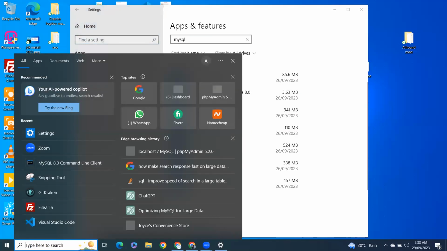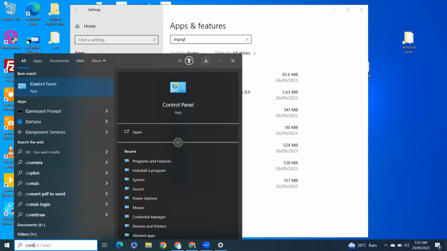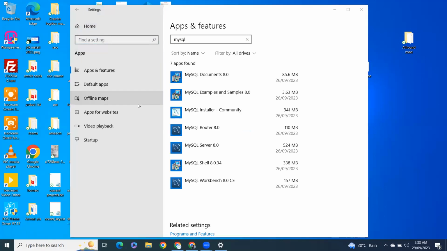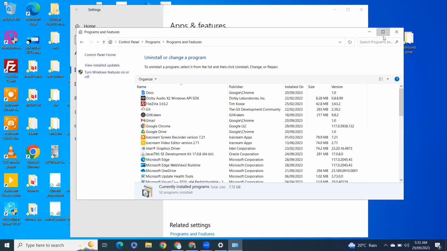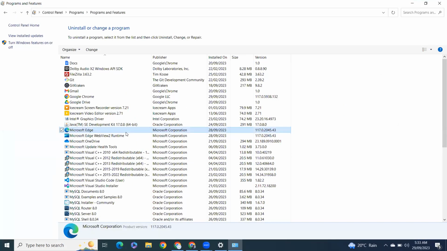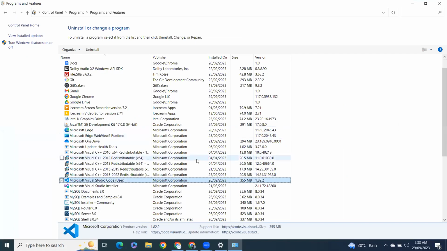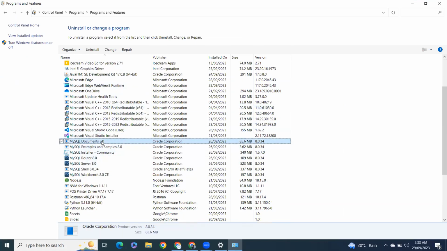And you can also find it from Control Panel, Uninstall, and MySQL. I can find all of the MySQL apps installed in the system from here. So let's try to uninstall one by one.